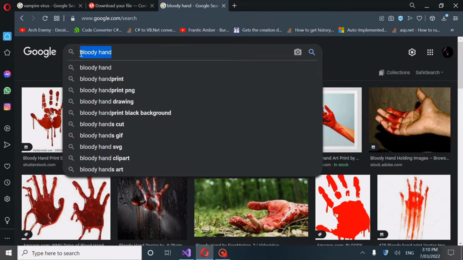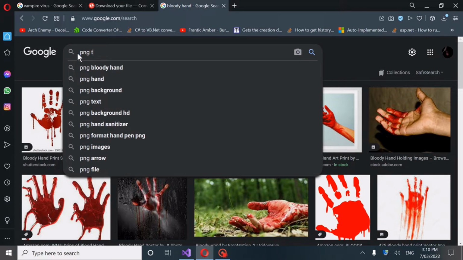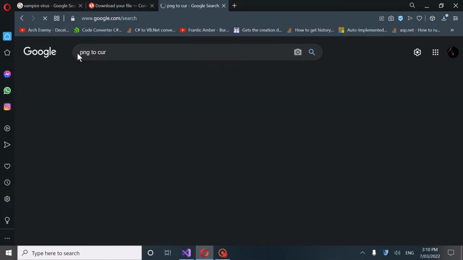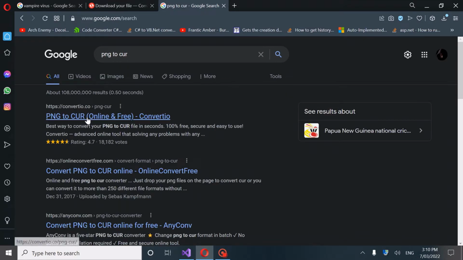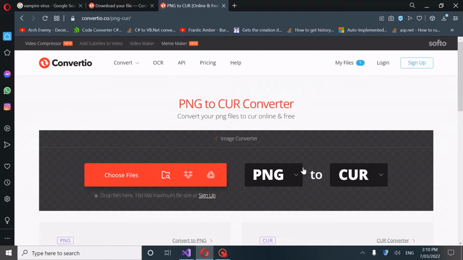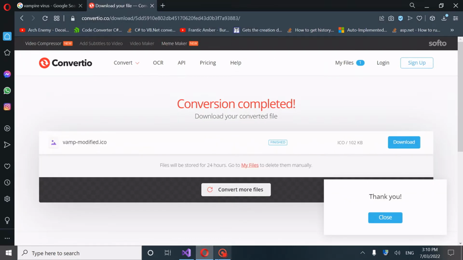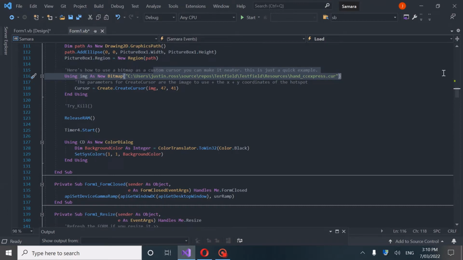You can type in PNG to cur, and go to all, and you can see they have converters. You can go right there and convert that. The curs are the mouse icons. That's what their file extensions are called. A lot of people don't know that. I didn't know it for a while, and then I figured it out when I was doing some coding.